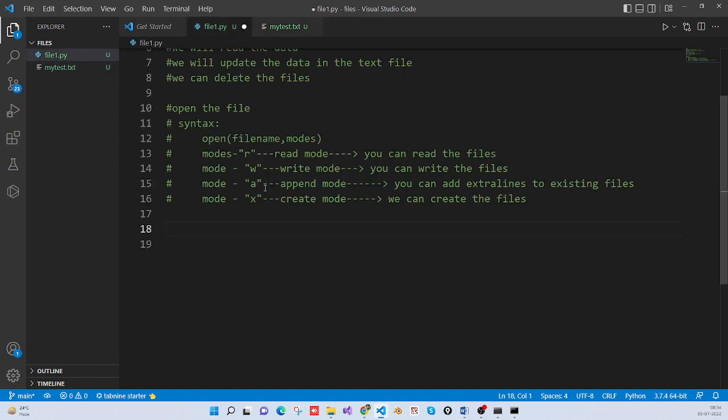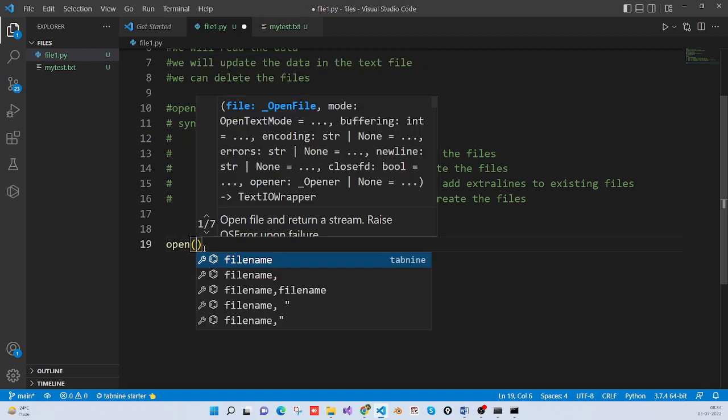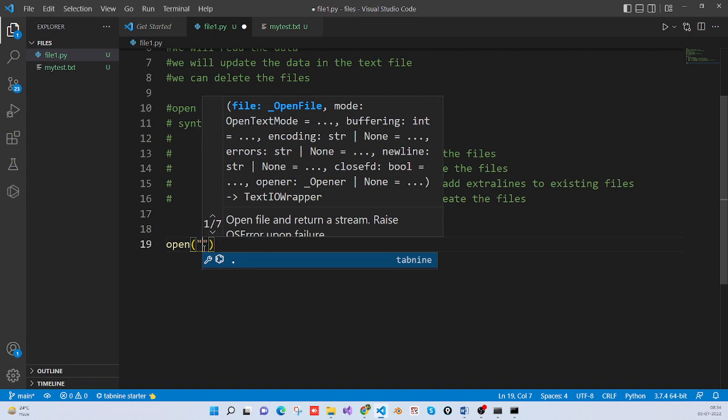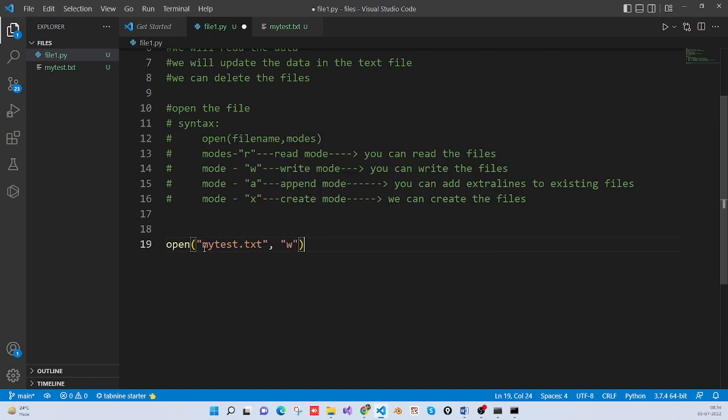Now what is my syntax? Open, file name and its mode. So first of all open, then your file name, my test.txt. I don't want a mode now, I simply want to open this one.